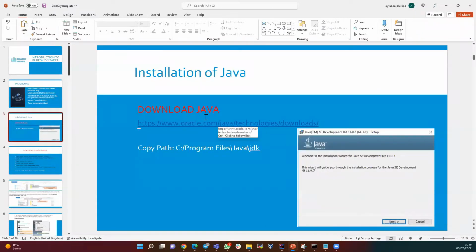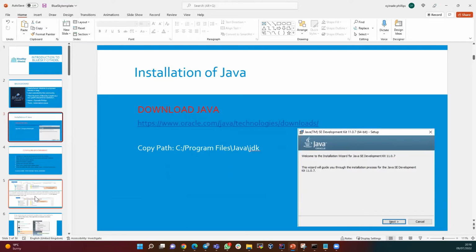So to download Java, I've sent the link on there, which I'll resend again. Once you click on that link, you'll be able to get Java downloaded onto your computer.